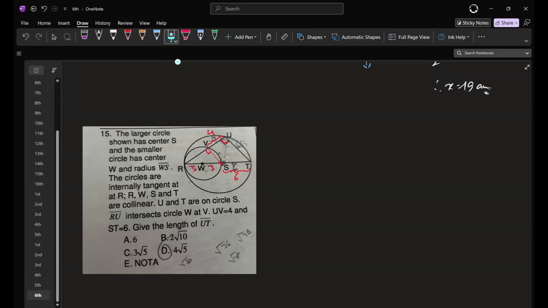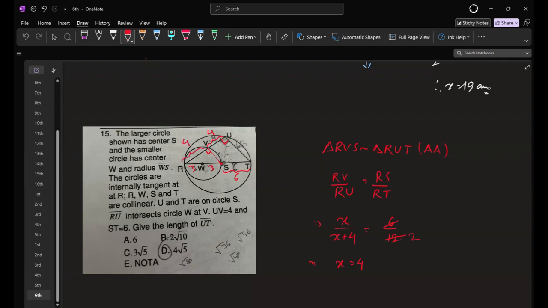Now, the only thing left to apply is Thales theorem, which says that triangle RVS is similar to triangle RUT, by angle similarity. One angle is common: the 90 degree angles are equal, and this angle R is common. So RV upon RU would be equal to RS upon RT. RV is unknown. Let's say it is x. RU is x plus 4. RS is 6, and RT is 12. So x would be equal to 4.